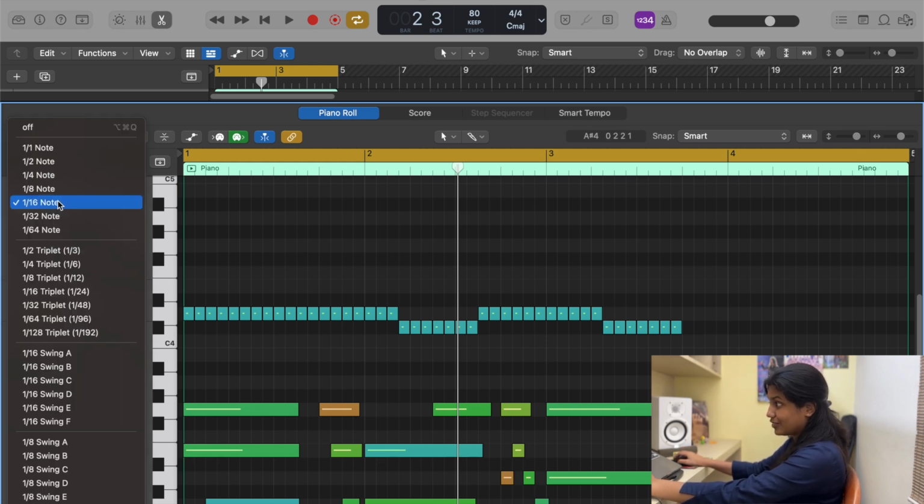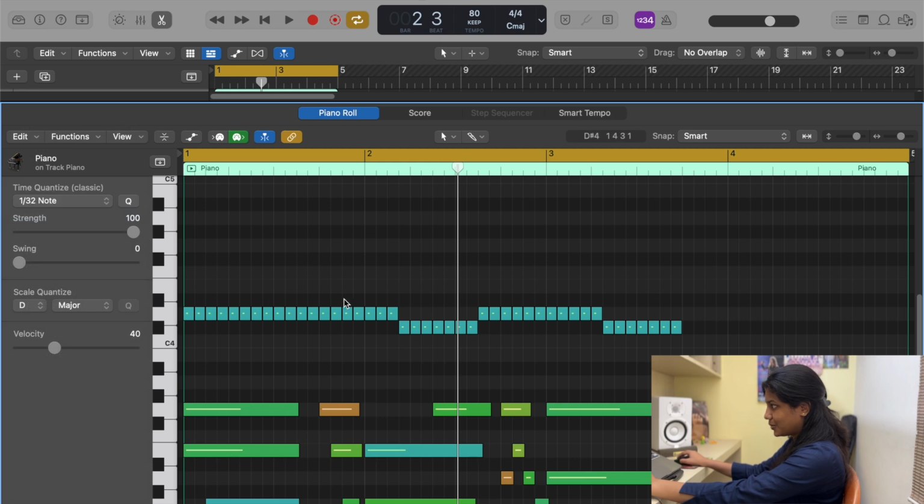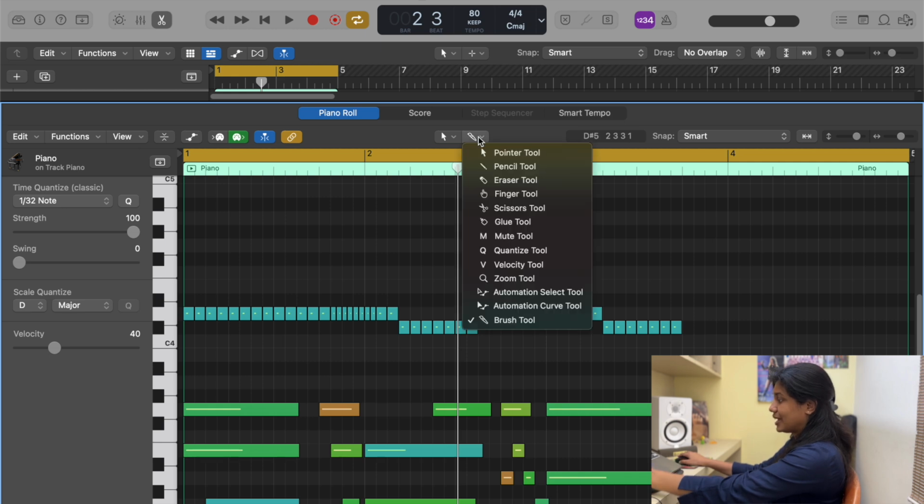Now you can go even further. I can click 32 notes, maybe delete these parts. So while pressing Command, see it becomes even shorter. So every 32nd note is having that note added. So this is another cool brush tool and this is especially useful for me while doing hi-hats.